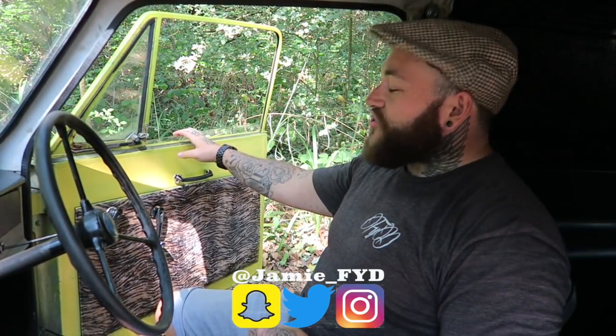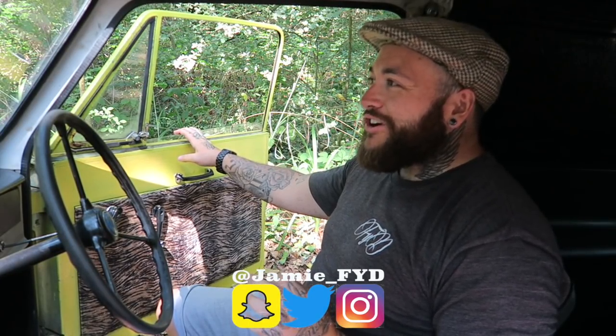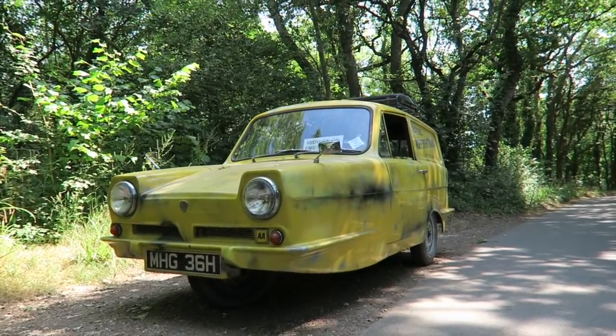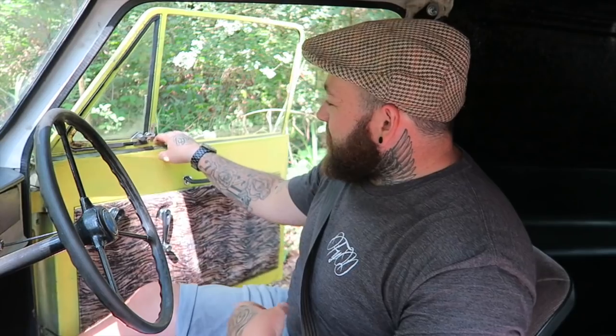Woo! So, guys, today I'd like to introduce you to a 1970 Reliant Regal Supervan 3. My first ever three-wheeler experience. There's some serious excitement in me, and there's some serious worry as well. But that's part of the three-wheel experience, don't you worry about that. But we're gonna get on the road and enjoy this thing.